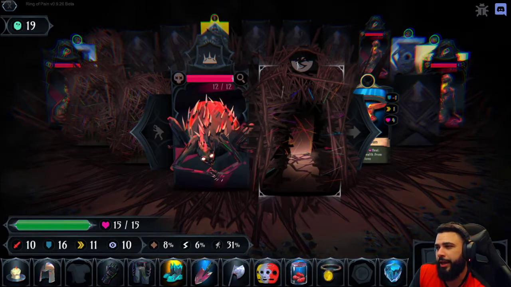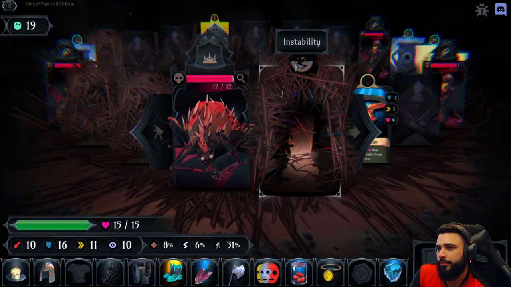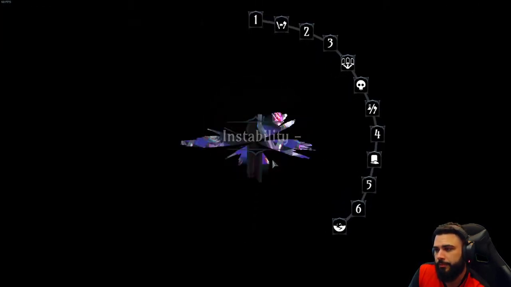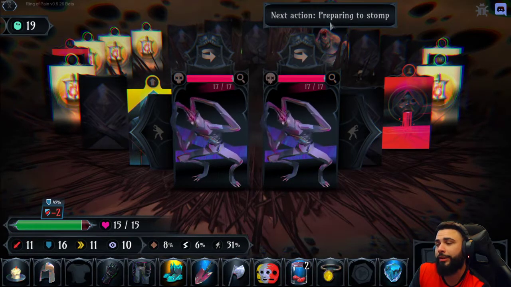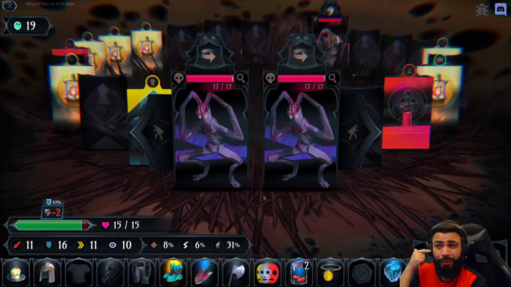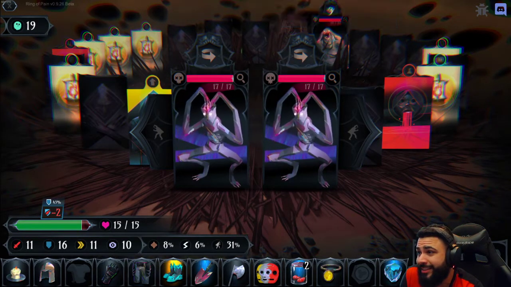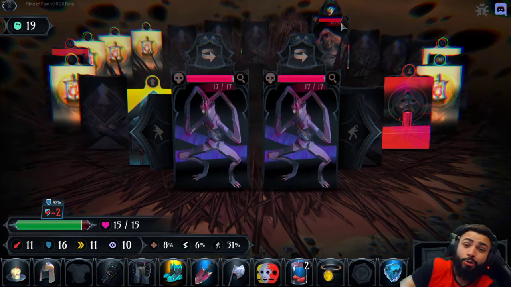I don't think it's worth it. And I don't know what instability is. I'm a little bit scared. Oh no! Instability is this guy! This thing is sick! It's really cool, but really brutal. So every 3 turns, this guy jumps into the air and ground pounds and does damage to the whole circle.